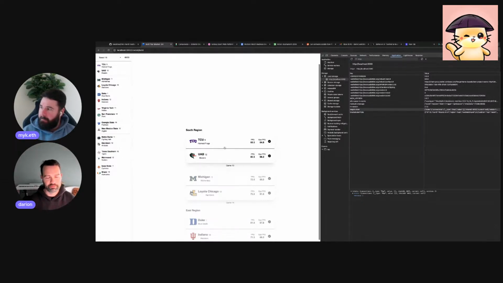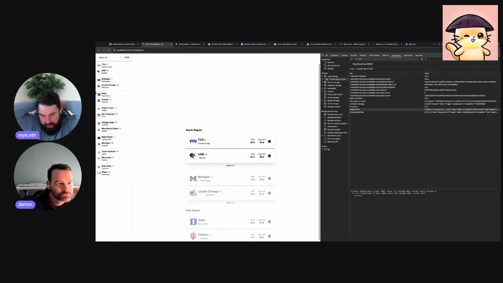We're at a point where I don't want to finesse the UI too much more. I want to get it wired up and working with the smart contracts. So we're going to dive into what the data looks like currently, and then we'll talk about structuring the smart contract for it. Mike, anything you want to throw in there before I look at the data model? No, no, that was a sick overview.